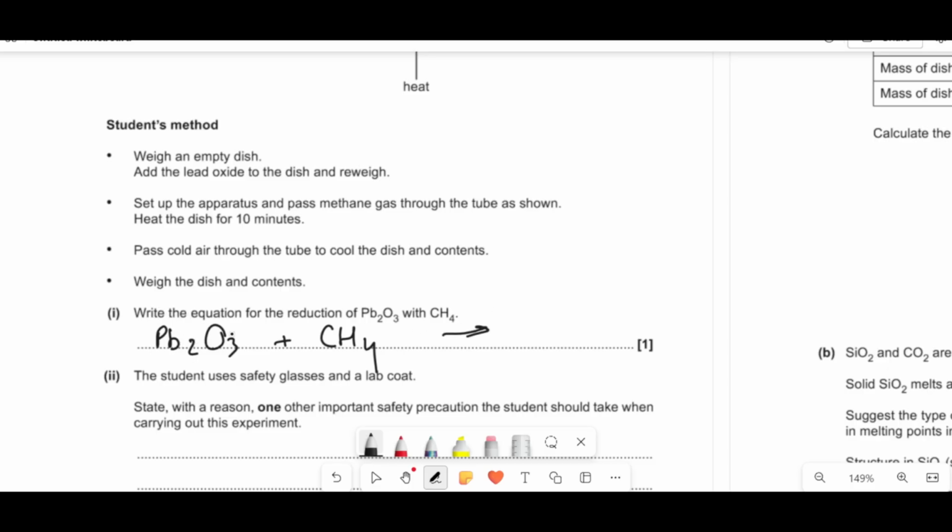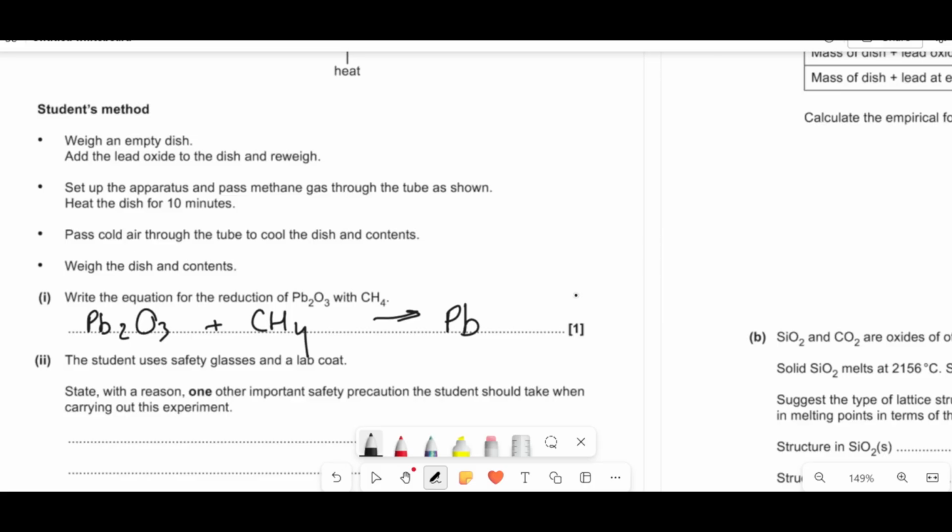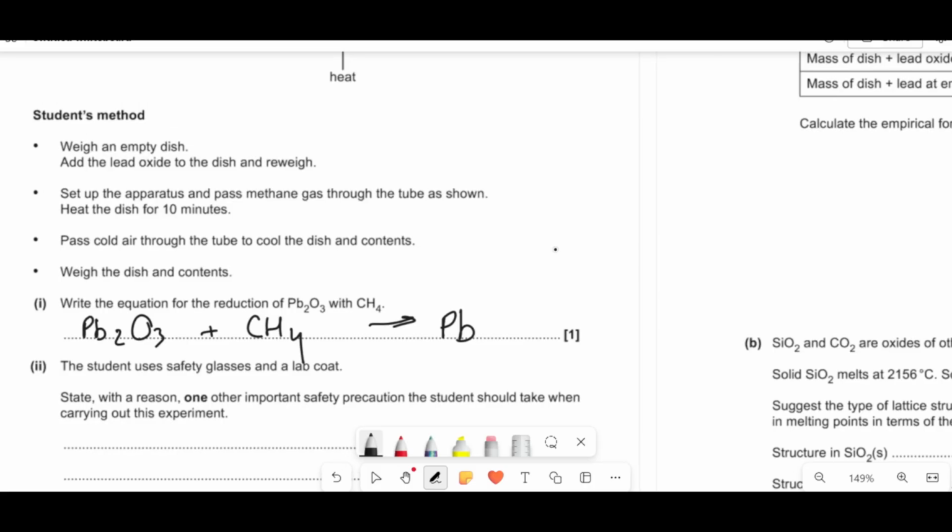Lead here has got to have an oxidation state. Well, if this is O3, that's -6, that's got to be +6 overall, so it's got to be +3. So that means if we're reducing it, it's going to gain 3 electrons and form Pb, right? But when you're making it do that, something else has to then be oxidized in order for this to be reduced. So if we have a look here then, CH4, the oxidation state of carbon is -4, that's +1.